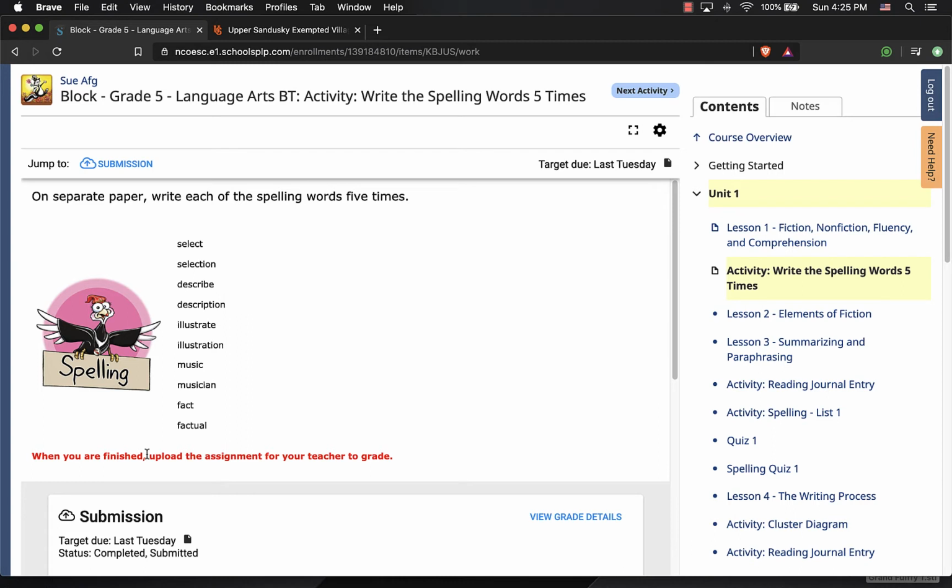Now there are 2 ways that we can submit this material. You could have a parent, or if you had a cell phone yourself, you could take a picture of that material and then you could put that picture onto your Chromebook and then you could submit it, or you could submit it using the FaceTime camera on the Chromebook itself. Now what I will do is I will switch over to the Chromebook and we'll take a look at how you submit a picture from a Chromebook's camera. So we'll do that now.